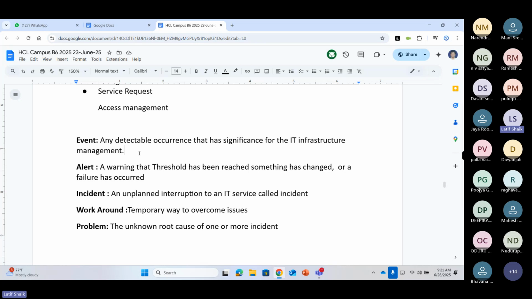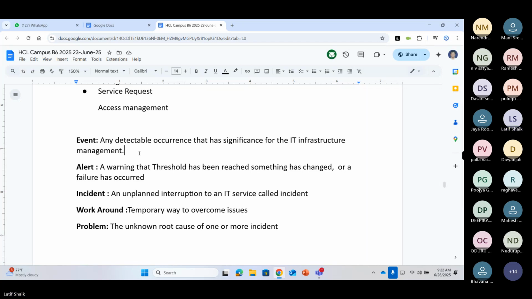Application open is, of course, also an event, but certain events may not have a specific significance. What is the significance? Either informational, or maybe warning, error, or critical kinds of events. We'll explain one by one; first we'll see the definitions.